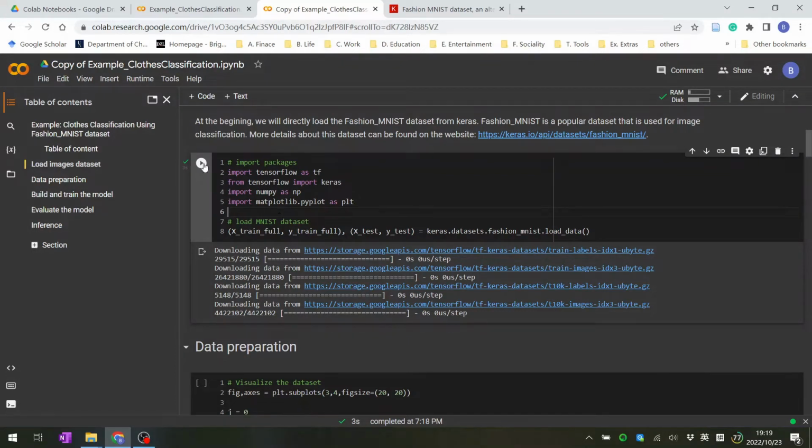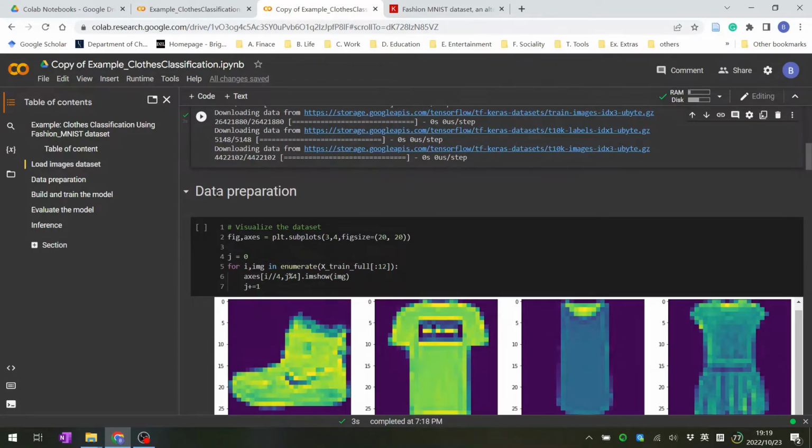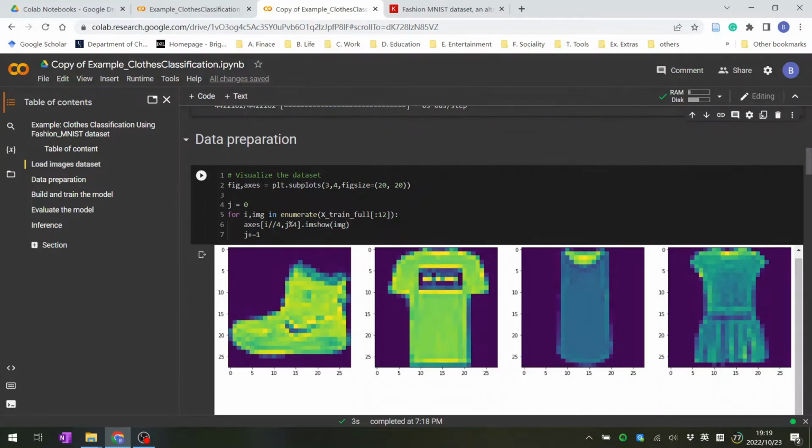If you don't know the basics, just remember to go back and check the prerequisite. Okay, and then after finishing this, we load the Fashion MNIST dataset in our Colab notebook, and then we will prepare our data. This block of code shows us how to visualize the dataset.